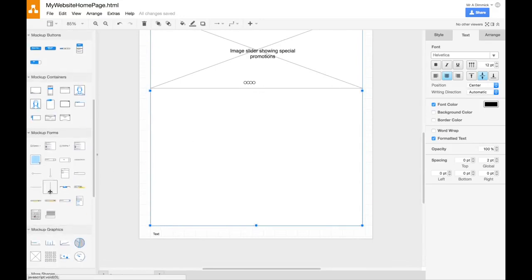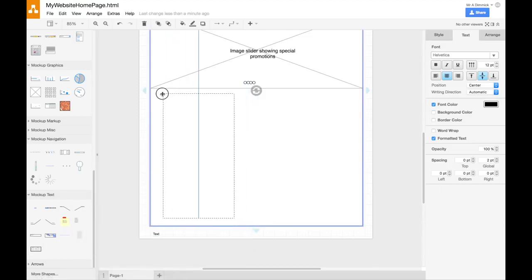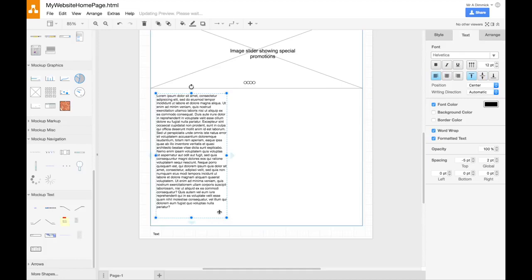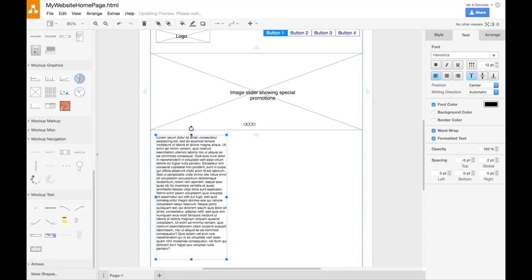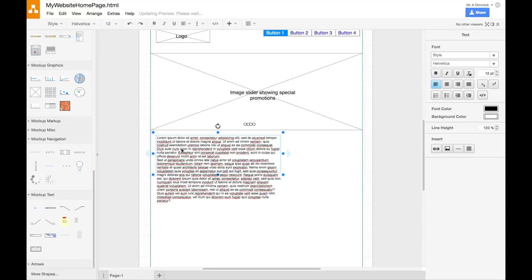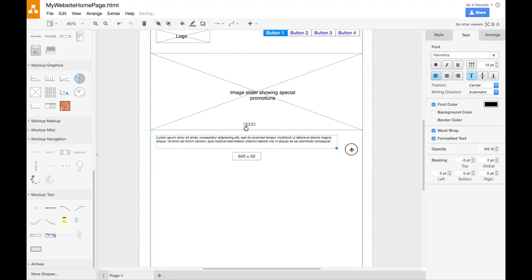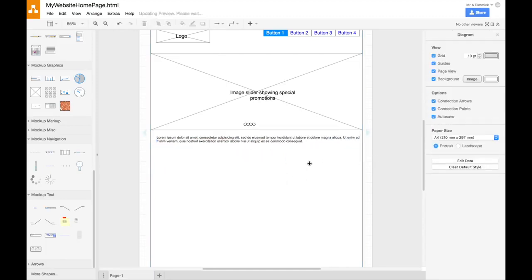We could add some text. We get some built-in text. This is really useful if you think you might have quite a lot of text on your page. You can just drag a whole chunk of what we call lorem ipsum, which is a bit like Latin. It's not actually. It makes completely no sense whatsoever, but it looks like English in terms of it's got similarly length words. You can imagine what a paragraph of text would look like on your homepage. And actually, probably on a homepage, you really wouldn't want a lot more text than maybe a couple of sentences. So let's delete that, and let's imagine we just had a bit of welcome text or something there.